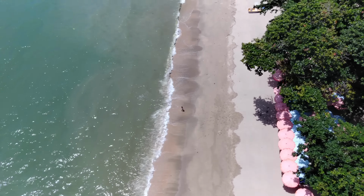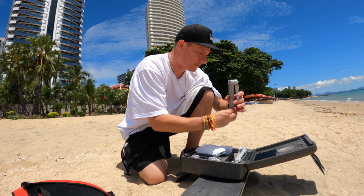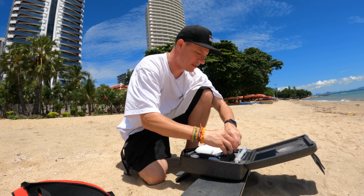I think the main thing that stands out to me about this drone is just how solid it feels in the air. I mentioned it's quite heavy, not heavy as in too heavy, but it's got a good decent weight to it, so it doesn't get blown around in the wind, because it is quite windy here and I sent it really far away. And obviously being able to shoot in 4K is a huge plus for me, but I want to take this drone to a different part of the beach and have some more fun with it.